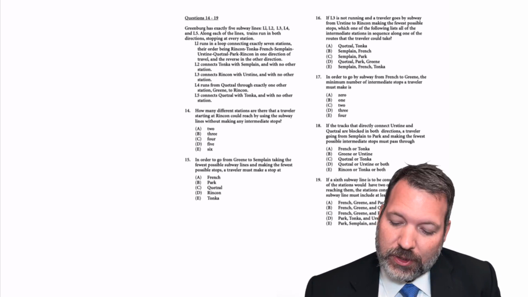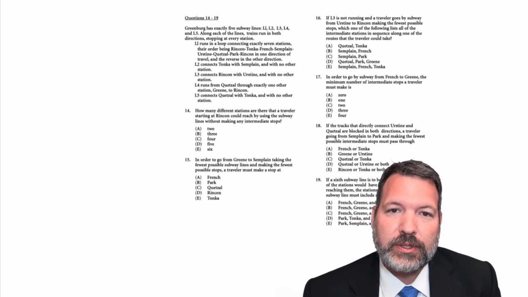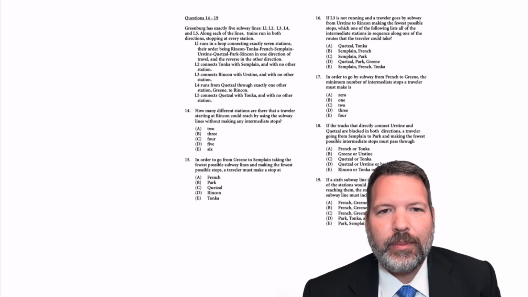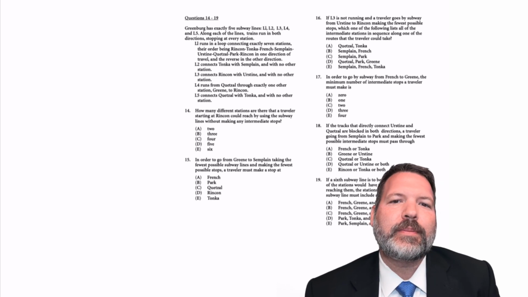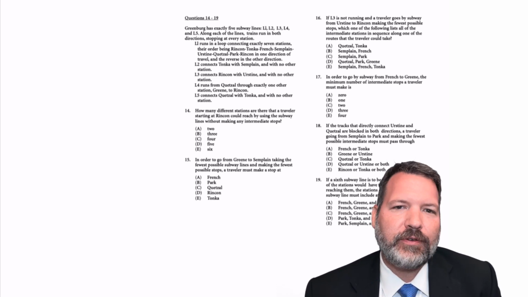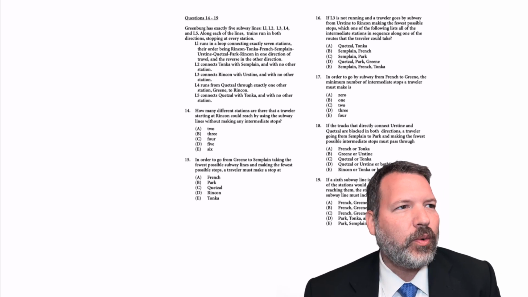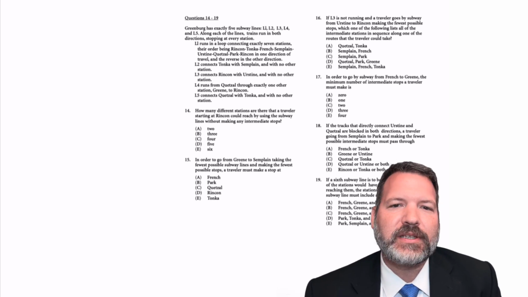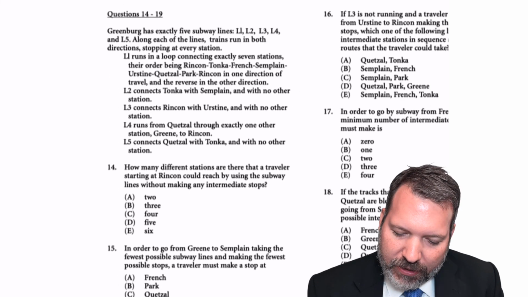The third game, which is the one I'm going to do right now, questions 14 through 19, you can see it on screen presumably. Although it's weird, it's actually not super weird. It's a mapping game, and we're going to build a map of some subway lines. But even for mapping games, it's a little weird in that we're not really deciding anything as we go. Basically, from the setup, we're going to figure out what the map is right away, and then the questions just take things away from that map as we go, or ask about different paths that are possible on that map. Let's go ahead and get into it.